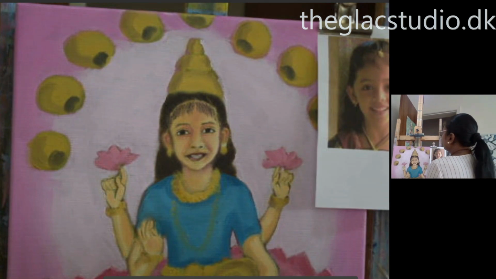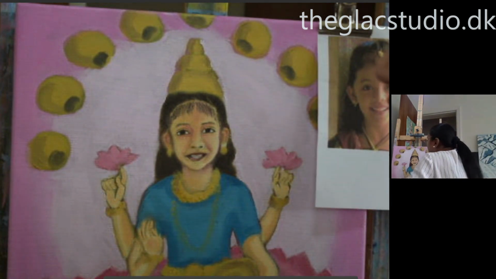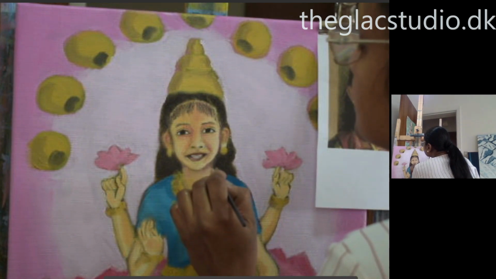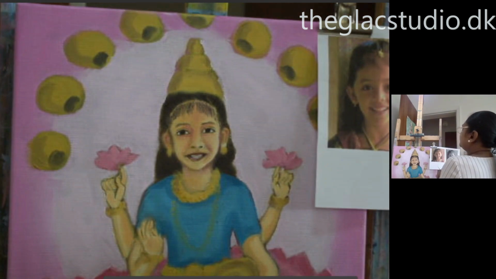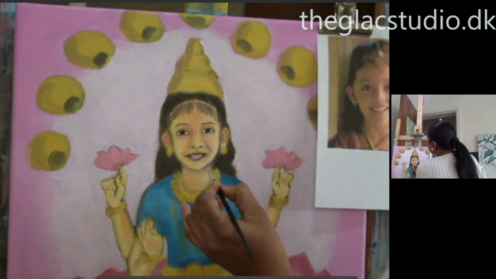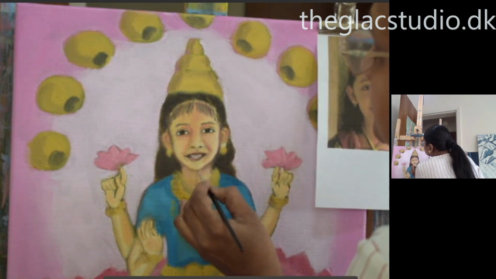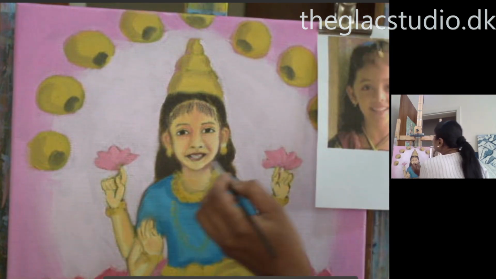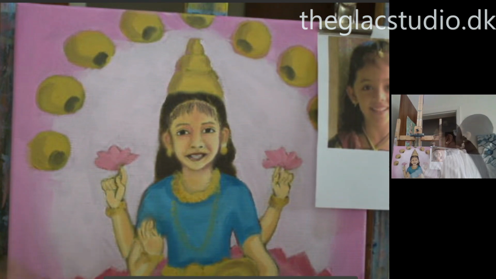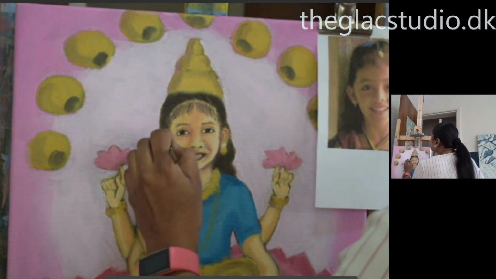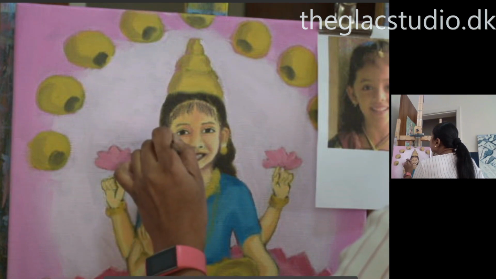Yes. And I need a tiny bit of the skin tone here to adjust in the neck area. There we go. The chin again. Let's do a little bit of highlighting in the ear. Not too much, a tad bit of it.